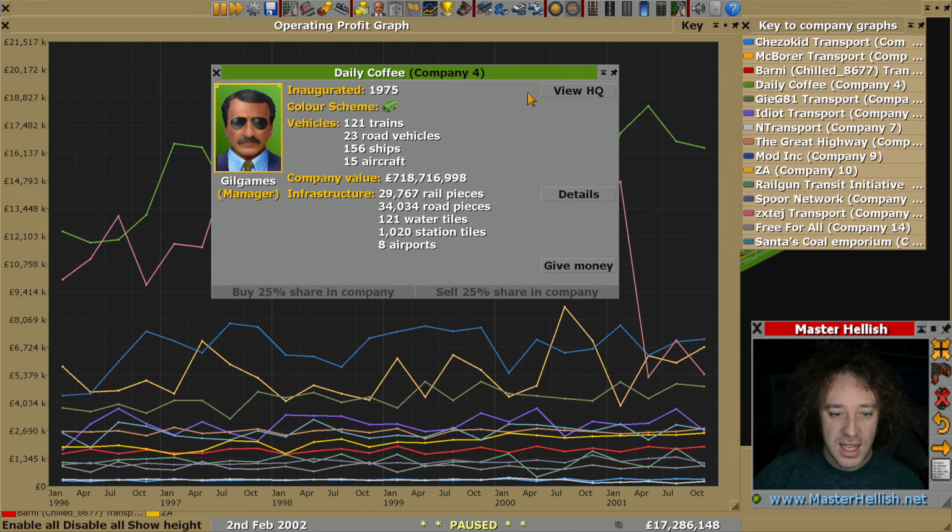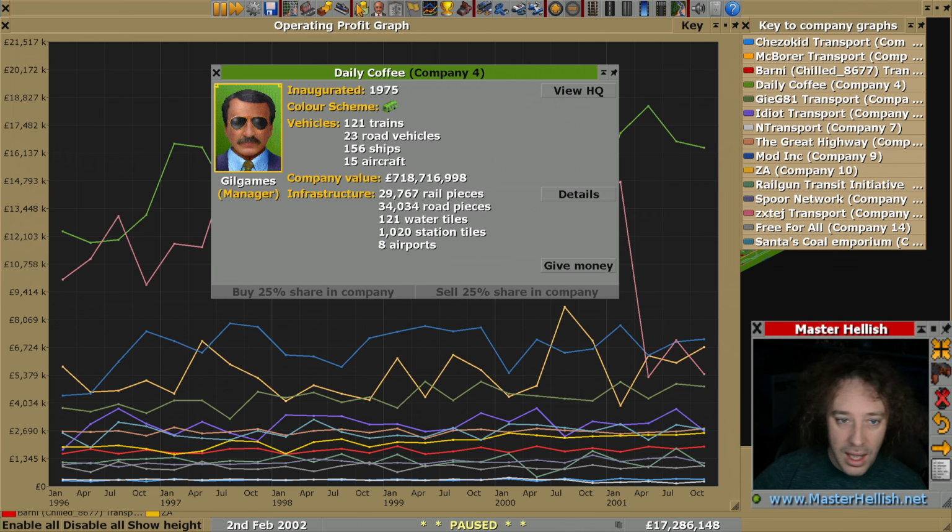Let's highlight that one. You can see Daily Coffee only had 121 trains, which is quite a big number, but not a massive number that you might get in some gameplays. And that's because of the limitations that we had. At the beginning of the game, you weren't allowed any trains, any road vehicles, any ships or any aircraft. People had to donate to increase the number of limited vehicles. And that resulted in people having lots of different types of vehicles. People bought aircraft where they normally wouldn't. Lots of companies had lots of ships because the limit for that one was raised up. It was interesting to play around with that game mechanic, and we found that lots of different companies had different amounts.